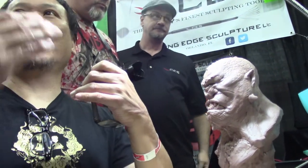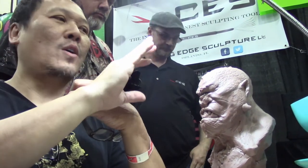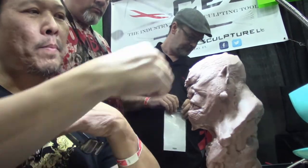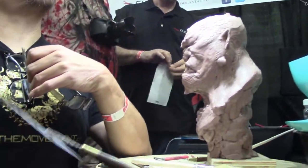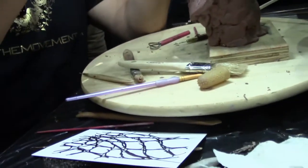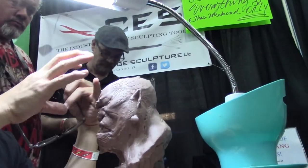It takes years, years and years. So don't rush. Get good first, practice, practice, practice. Once you get good, you'll get fast automatically. Because then this becomes by the numbers. I just showed you how by the numbers it is. How I use this onto a sculpture is what makes it brilliant. And that's where the art side comes in. This is all technical. Anybody can do this. Just how you use it is what makes you unique. Okay?